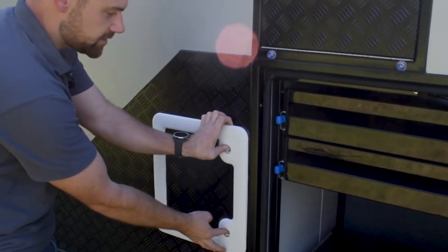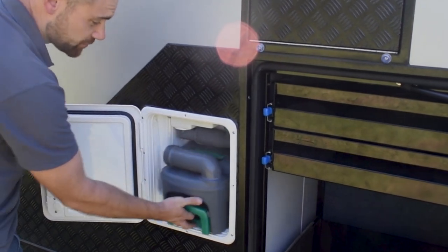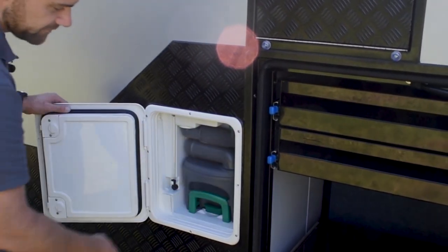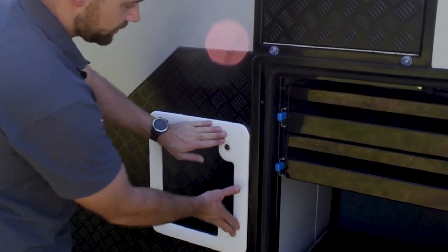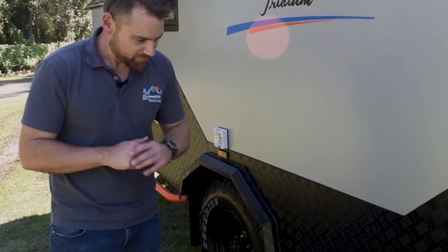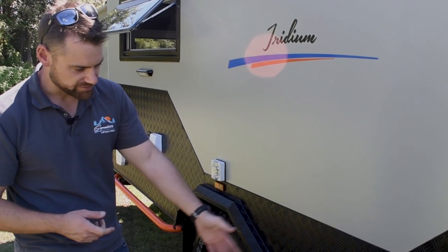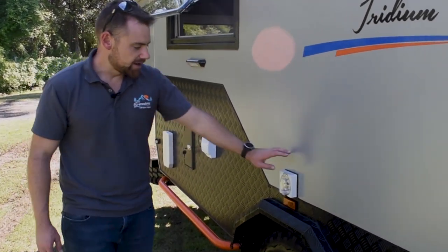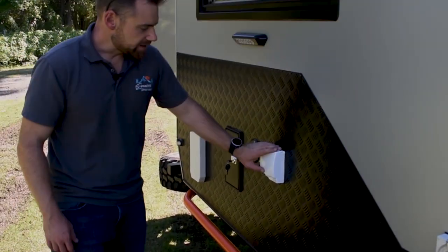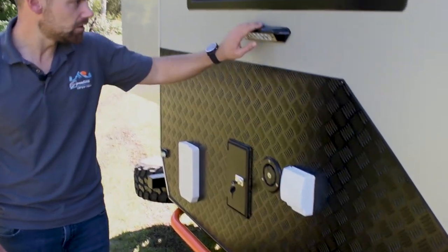You've then got your toilet canister. In here is a toilet canister for your Thetford toilet - same as all caravan systems, the canister just rolls out there so you can get rid of your waste. Underneath there, we've got a 40-litre greywater tank positioned underneath. It's easy to connect up with hoses and runs straight out, easy to access. Your 15-amp site connection - that's your input for your 240-volt power. And you've got an aerial point for an aerial connection straight in underneath there.